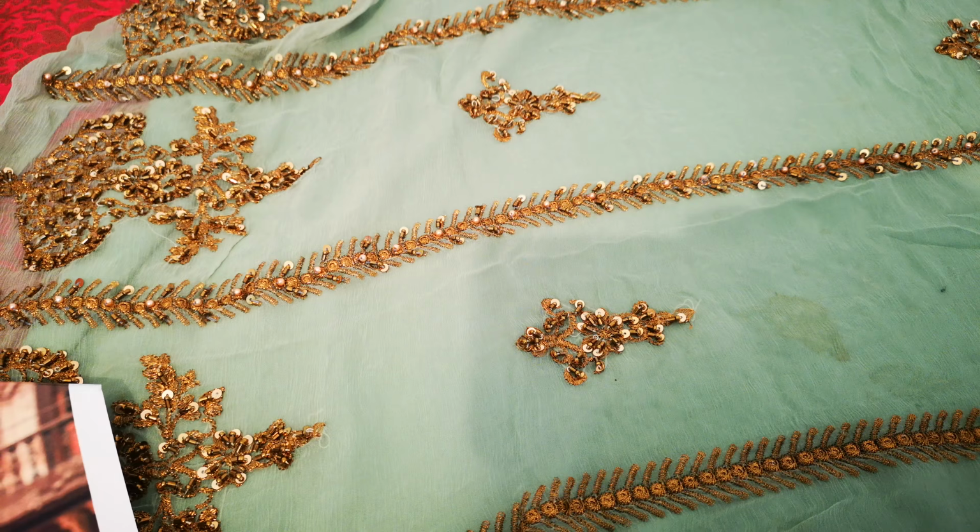Ours does get supplied with the sleeves, so these we get custom made. If anybody's interested, we can get custom made to group outfits or individual outfits. And that's the Maria B TA design. And I will try and post a link at the bottom.